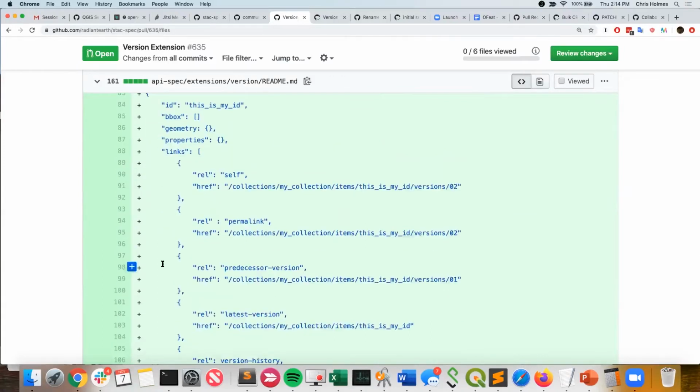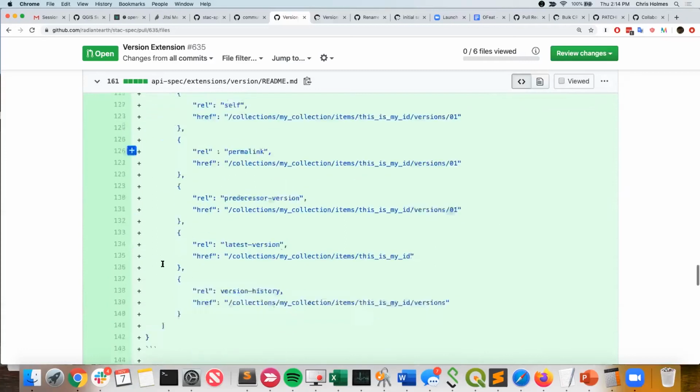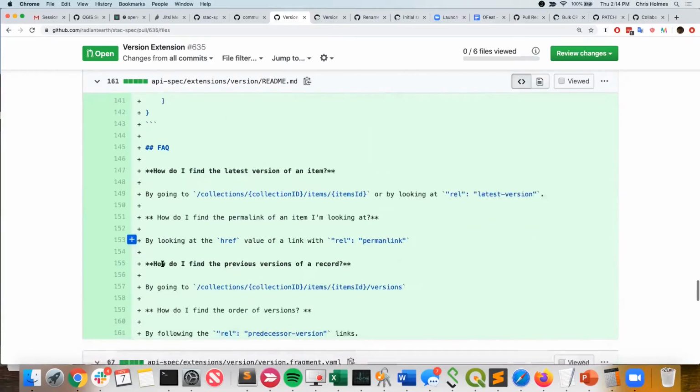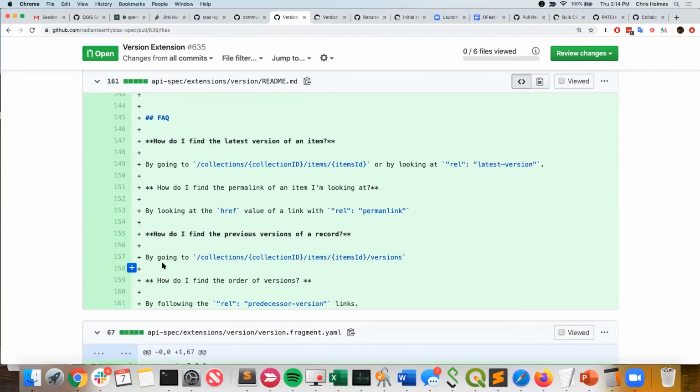This would allow you to use a link that is specific to version 2, and even if that record keeps changing in the future, you can still point to the version that you used, and it would always be available. It also allows you to go back and forth between the versions by traversing the link provided in all the items or collections. It can be used without the content version extension, where it provides the version and deprecated fields, but it can also be used with it.